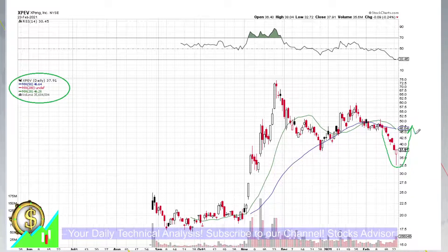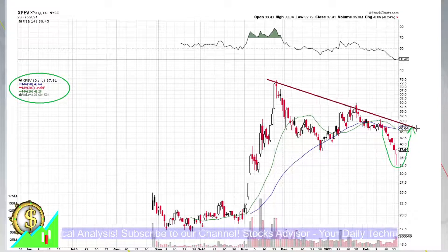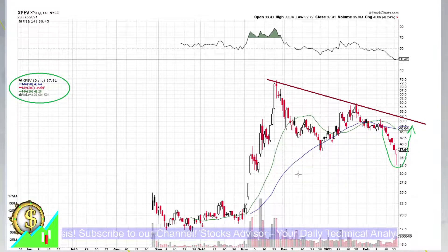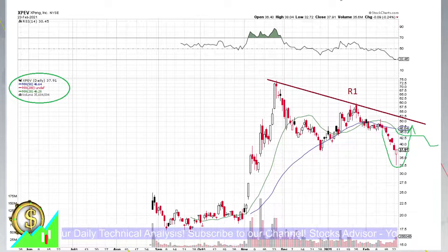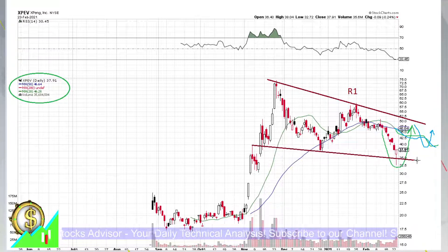So this could cause a quick rebound of the price. But still, because we are generally in a corrective move for this stock, and you can see there is a descending formation on the top at R1. So what could happen? We either rebound downwards from moving average 20, the green line, or if they keep playing around each other with moving average 50, we could go all the way to R1 and then have another rebound before we start a major reconfirmation. Because it looks like we are now about to form a descending trading channel.